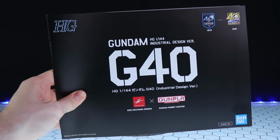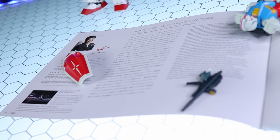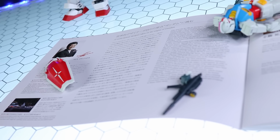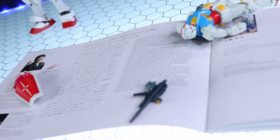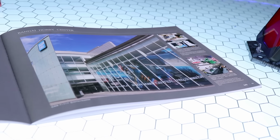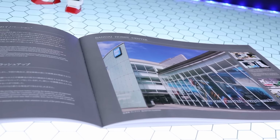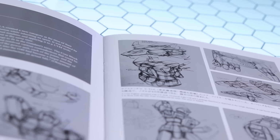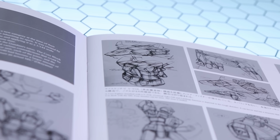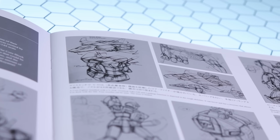And this is not the standard manual for putting it together. This is a whole series of interviews, designs, etc. This thing is really cool. I'm not going to show everything from it in the video because they did put a lot of work into it, and I just kind of feel just flicking through it in the video is a bit on the disrespectful side, but this is in both Japanese and English. If you're into art books, if you're into design, etc., want to know the general gist behind this right here, this is absolutely fantastic. I highly recommend getting this kit right here, even just for this.